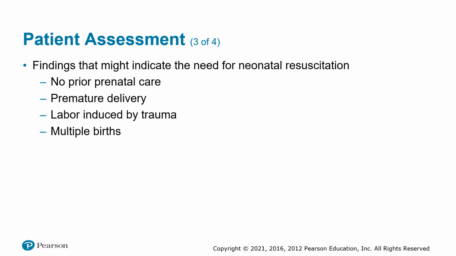Findings that might indicate the need for neonatal resuscitation include no prior prenatal care. They may have a premature delivery. Premature is anything before 38 weeks, technically. Viability for newborns is about 28 weeks in the field, and then 19 weeks in the hospital. They can also have labor induced by trauma, and multiple births.